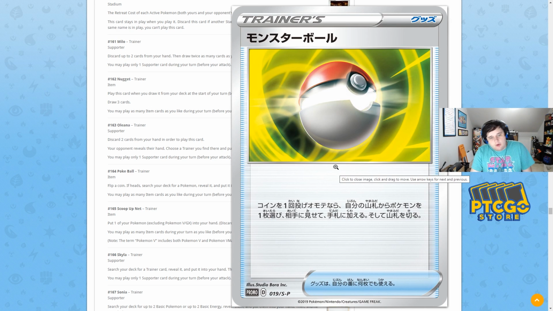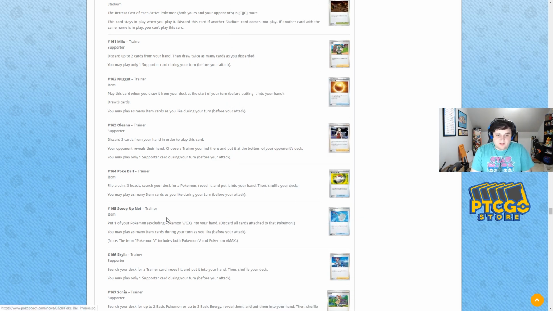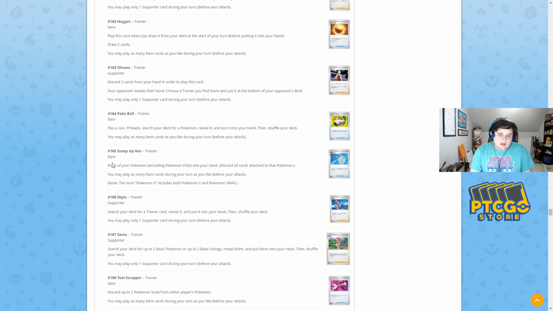Pokeball, I'm going to say bulk. This card has existed a lot in the past, and I don't think has literally ever been good. Scoop Up Net. Put one of your Pokemon, excluding Pokemon V/GX, into your hand. Discard all cards attached to that Pokemon.